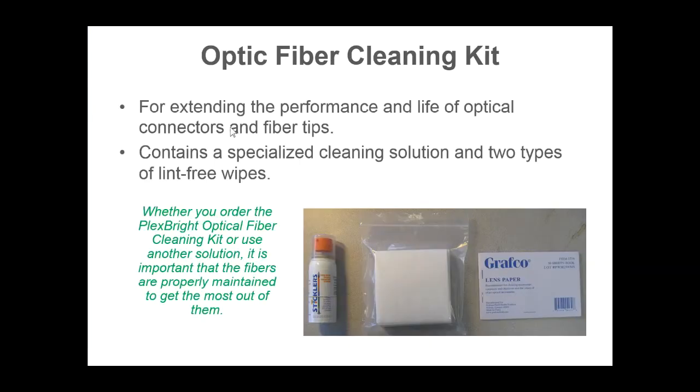Another source of measurement error could be dust and litter from the environment. We provide an optic fiber cleaning kit to assist with cleaning such debris from your connection points to maximize power outputs.